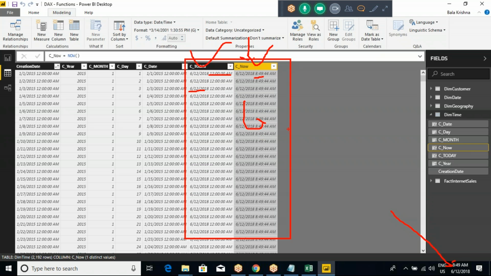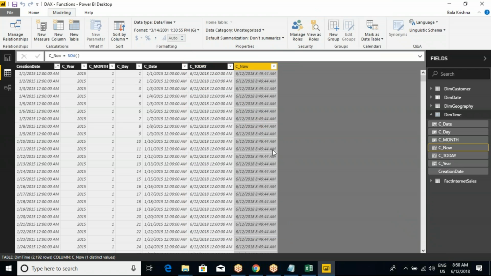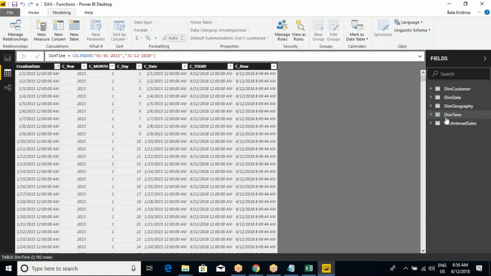Does anyone have any questions till now? Now, this is the way you need to populate the date dimension. So now we are building the date dimension, right? Like this, you can add n number of columns based on your requirement.